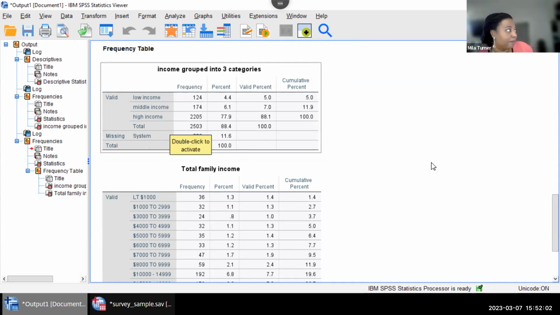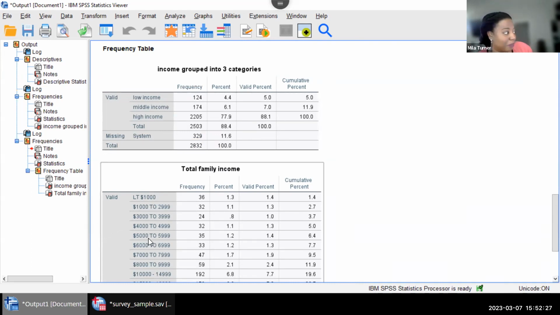And so that's my new variable. So I don't know why I would want to change from this variable to this ordinal variable. Okay, so it's a little more than nominal. It is ordinal because there's an order: low, middle, high. But in reality, it's not something that you would do.